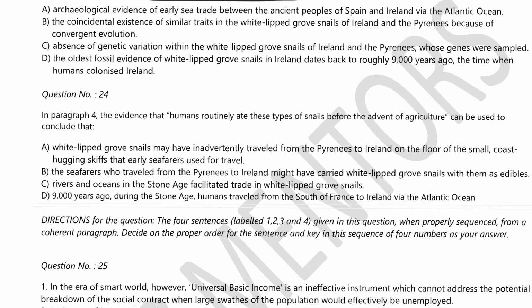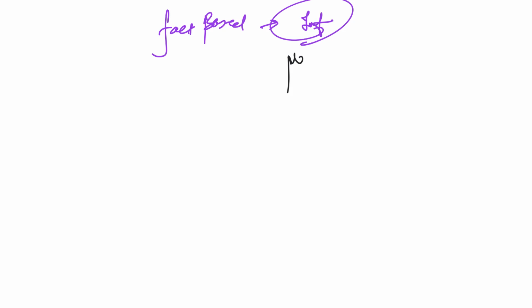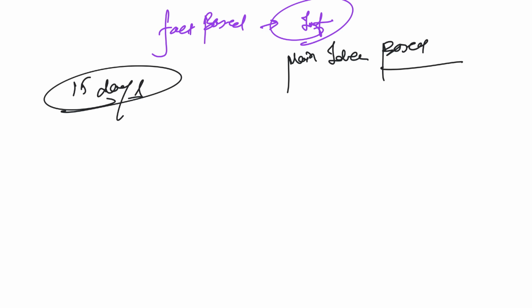So now we've gone through all the RCs from your CAT 2018 paper. Now, what happens here is that you do have fact-based RCs, no doubt about it, but guys need to understand that there is nothing called inference-based. What you have now is very much main idea-based, or idea-based. So for the next 15 days, I want you all to focus more on idea-based, because trust me, even if you look at slot number 1, I can guarantee you, if you know main idea, you will be able to knock off so many questions based on main idea.